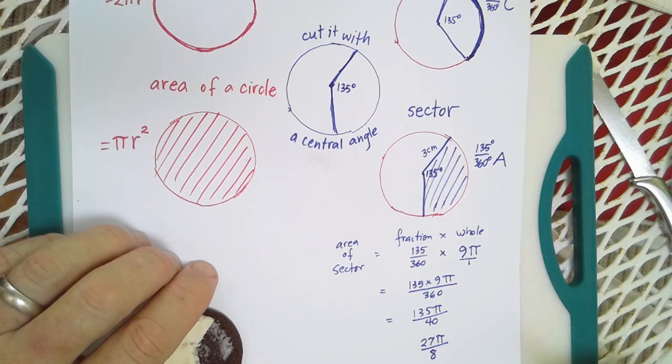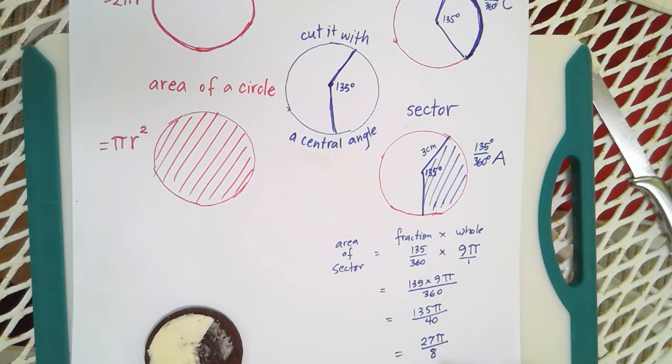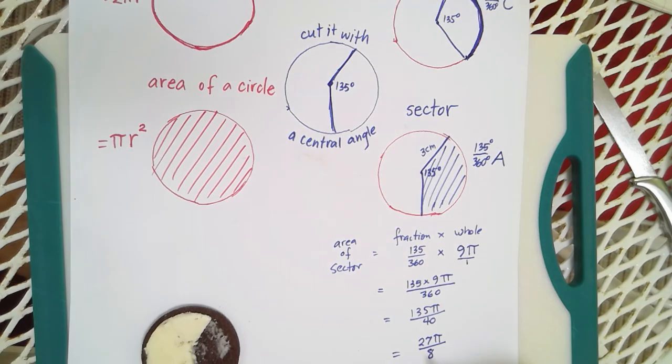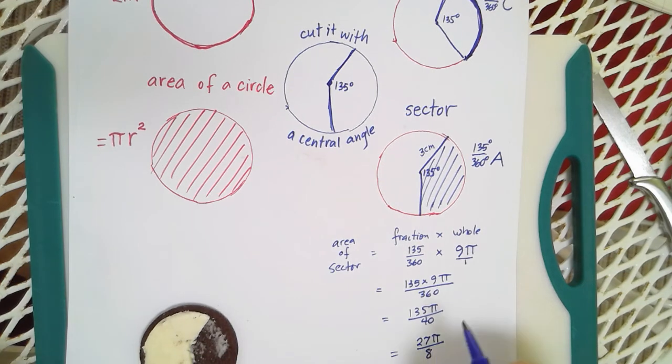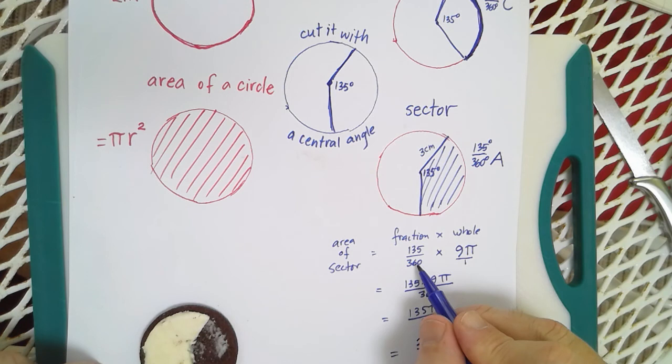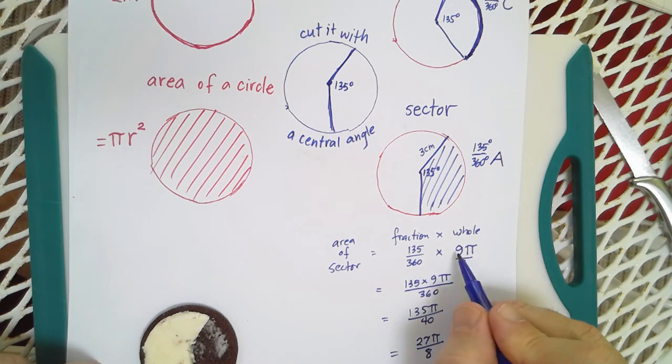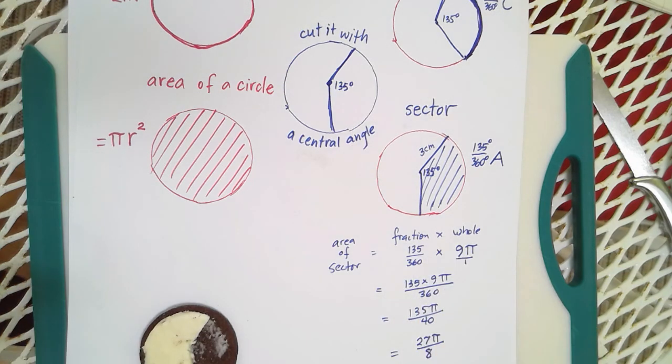5, and I'm sorry, I just started thinking, what's the next step? That doesn't simplify anymore. This is 3 times 3 times 3 times pi over 2 times 2 times 2. There's no common factors there. Now, the shorter way is to actually know that that's 3/8. 3/8 times 9 is 27 pi over 8. But did we really need to simplify to 3/8? No, it's just a little bit of a shortcut.